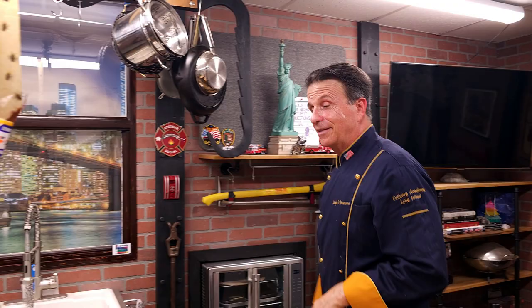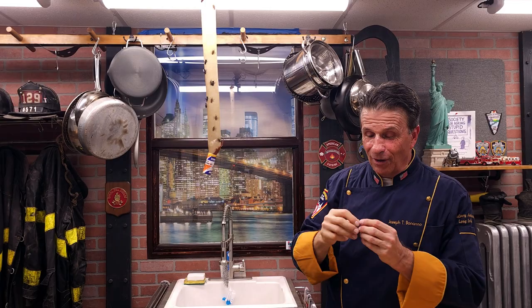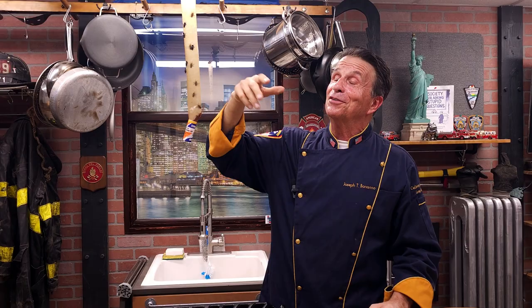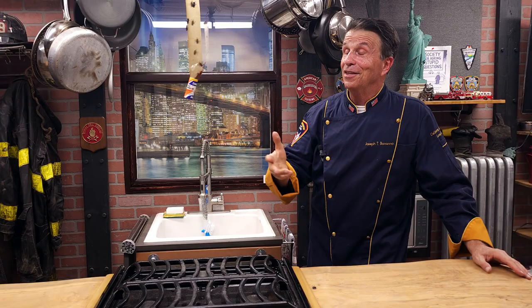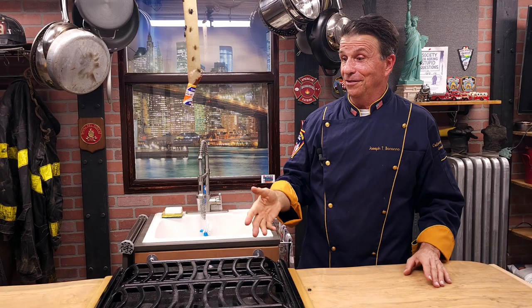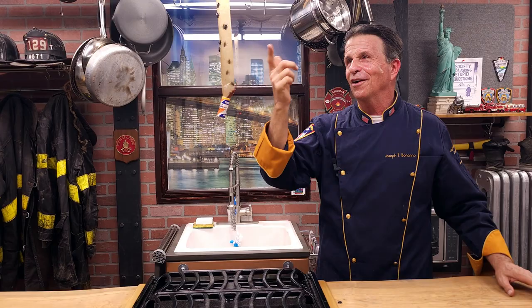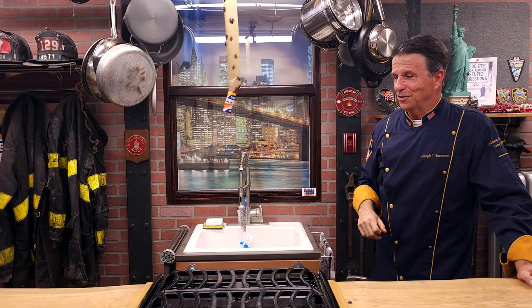One more thing — early on the job when I got to the fire department, I know this is a cooking show, but I just did this because it's fly paper and there are flies on it. Don't get crazy, all the food people and restaurant people — they're all fake flies, they're plastic. I got the fly paper and put them on this because when I first got on the fire department I worked in an East New York, Brooklyn firehouse, and there's the firehouse cook cooking away and over what he's cooking was fly paper like this. As a probationary firefighter I wasn't going to say anything. I just did it as a gimmicky thing to bring a laugh to the show — but that'll be gone and we'll be all clean. Even the roach is fake.